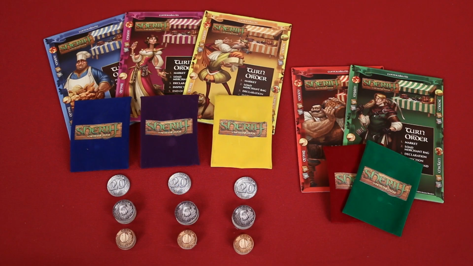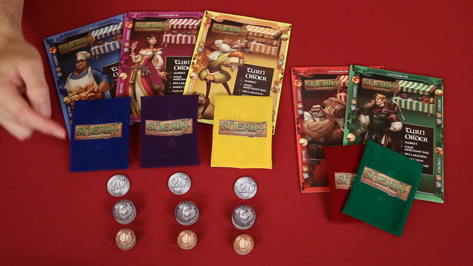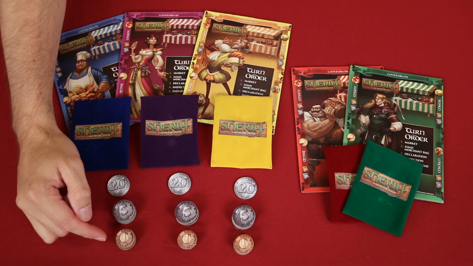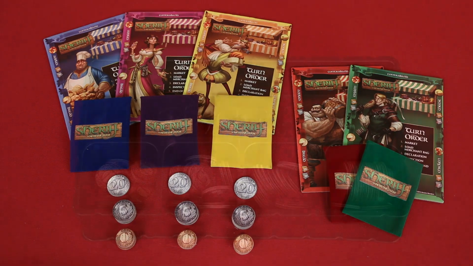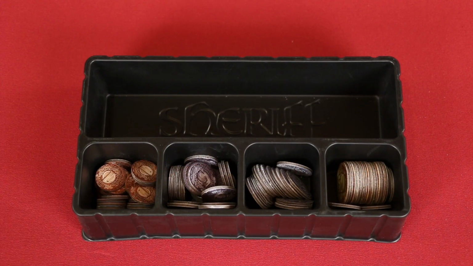First, each player takes one of the merchant stands and matching colored bag, along with coins totaling 50. 1 twenty, 5 fives, and 5 ones are recommended. And as I'll be setting up a 3-player game in this example, I can return these other 2 merchant stands and bags back to the box. This bank tray holds the remaining coins, and a player can be designated to distribute and make change for players during the game.